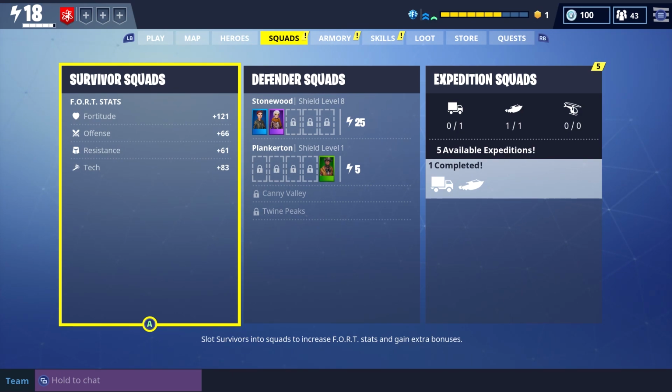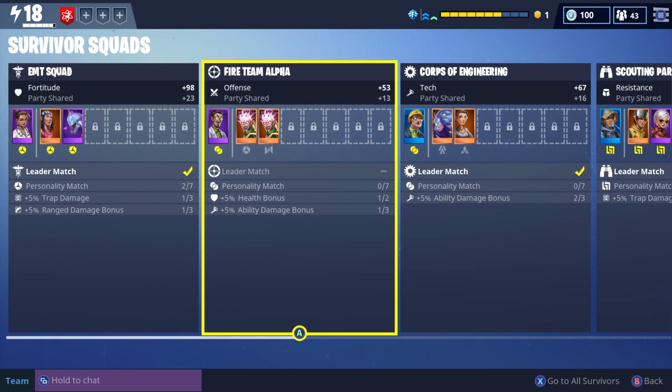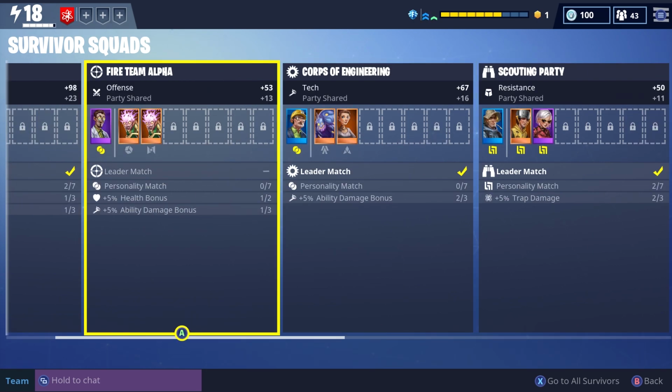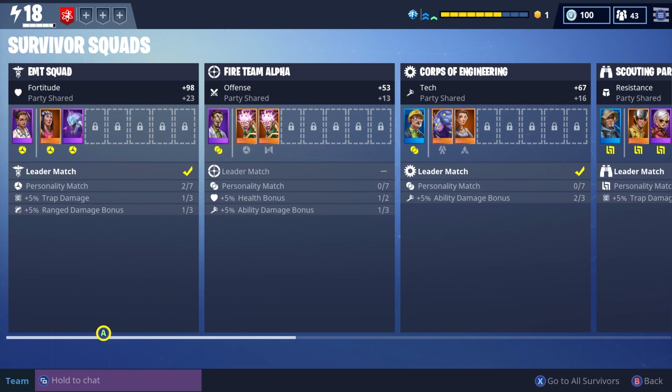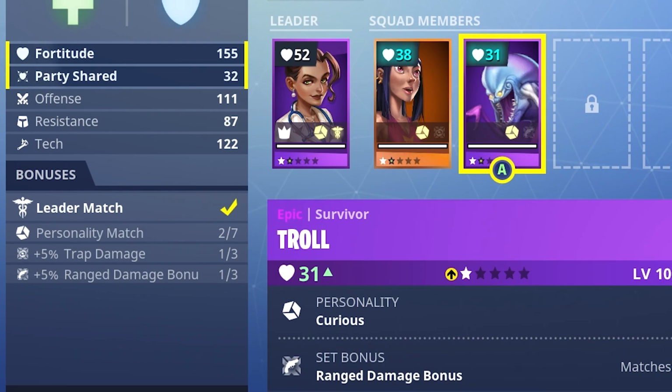The squad section can get quite complicated. There's a few different activities that you can do here. The first one, the survivor squads, are comprised of survivors in your inventory and are unlocked via the skill tree section. These will improve your fort stats, and your survivors will also have different perks which can improve stuff like your trap damage, range damage, ability damage, health and so on and so forth.